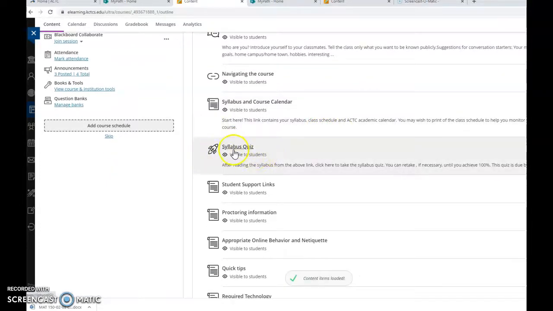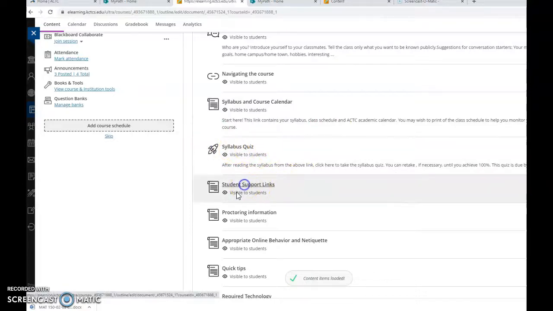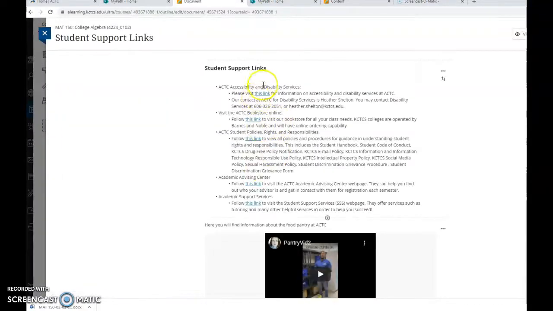Then you will take a syllabus quiz once you've read the syllabus. There are also student support links here. All kinds of good information for you in a handy place, I think. Right here, I love Student Support Services, what they do for our students. They offer tutoring, but also a comprehensive student-oriented success program. So I love what they do, and I encourage all my students to apply to Student Support Services. They have some requirements that you have to meet, and they have only a certain number of students they can take, but I encourage you to check that out and see if that will work for you. So it's a highly successful program.